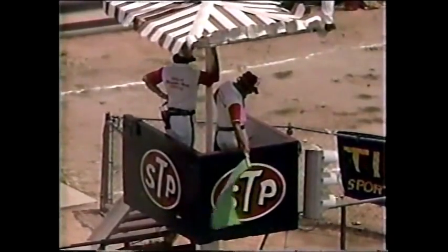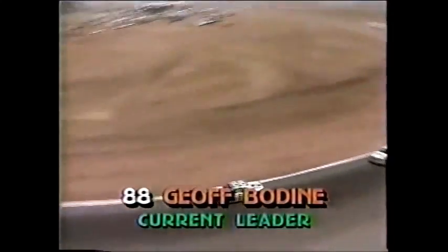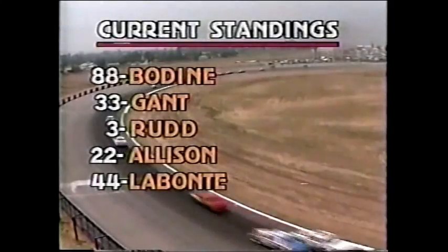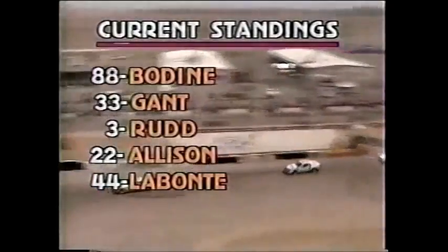The green flag was thrown for the cars over at turn 8 as they came onto that long straightaway. We see Harry Gant fighting off the challenge of Ricky Rudd as they come through turn number 9, which is a reverse running order through this quarter from what they're normally accustomed to. Normally they would run the other way through the banking. This time it's a reverse type of environment.